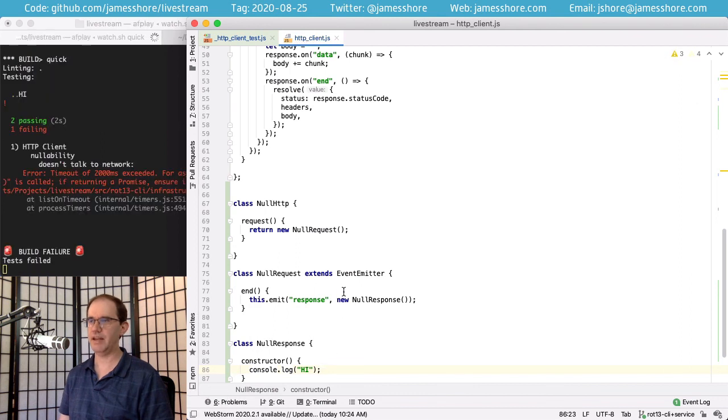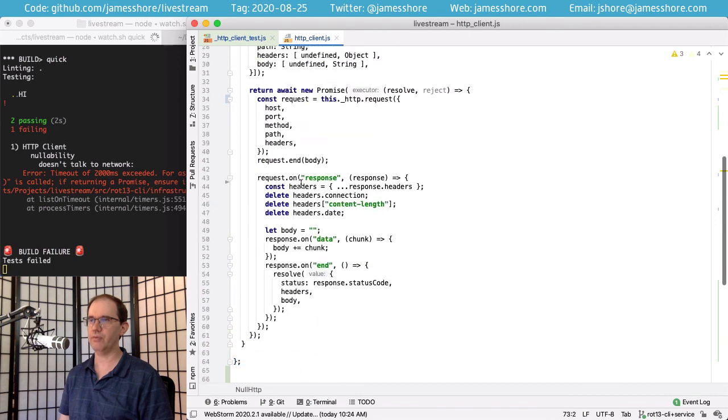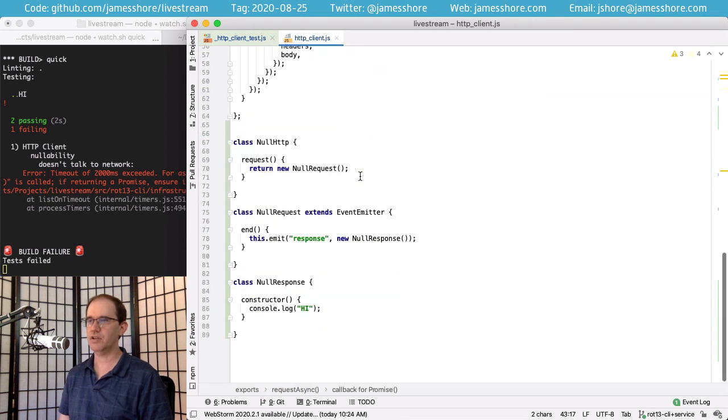Yeah, it is emitting, it's running the new null response, but I don't know that it's ever doing the request.on because I think we're calling emit inside of end before this event listener is set up. So I think what we need to do is put this in on rather than end. But let's see what happens.